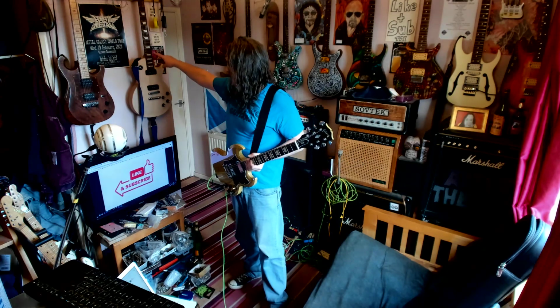So I think that might be a 62 or something. I can't remember exactly how it works. But a lot of people don't like it. I always like the Batwing scratch plate, and this design isn't as bad as the normal ones. Like that Tribute one I had, 24 frets. I totally get not putting 24 frets in, because on a Les Paul the pickup is butted right up against the end of the 22 fret board, so in order to put 24 frets on a Les Paul you have to move the pickup. And that does change the sound of it, even though you're only moving it half an inch. Whereas on an SG, there's a gap.